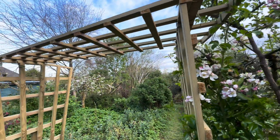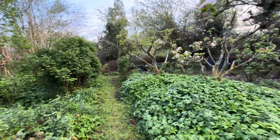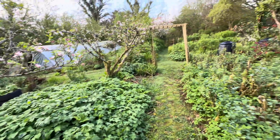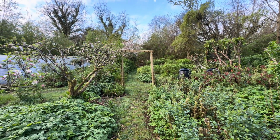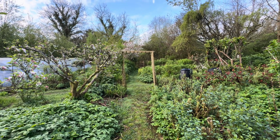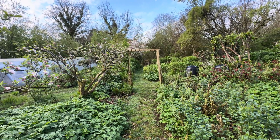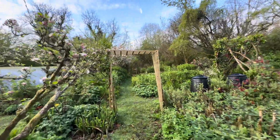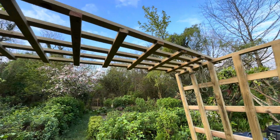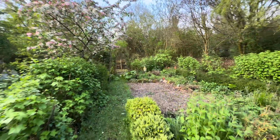Anyway, let's just go back and have a wee look at it. I'll walk down this way and then look back. It's a lovely morning. It's about 10 to 8, something like that. There we go. Now, I don't like kind of straight lines and squares, but that rambling rose is going to sprawl all over it and cover it and give it a beautiful softening. So, yeah. It's wider at this end, tapers off there. I'll walk up here and look back.